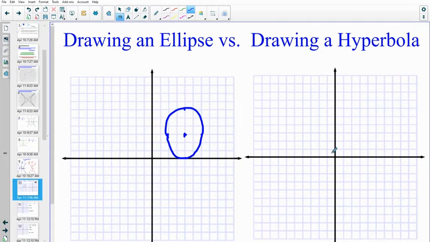When I draw a hyperbola, it's going to be almost the same thing. I'm going to do the same process. I find the center, I count off to the left, I count off to the right, I count up, and I count down. And so far, everything is the same as when I drew an ellipse. But now, instead of just playing connect the dots and drawing my ellipse, I'm going to imagine the rectangle that has these 4 points in it. So I'm going to put the corners of my rectangle down here. And then I'm going to draw a dotted line showing the asymptotes. And if I was doing this on paper, I would actually use a ruler to make these lines more straight.